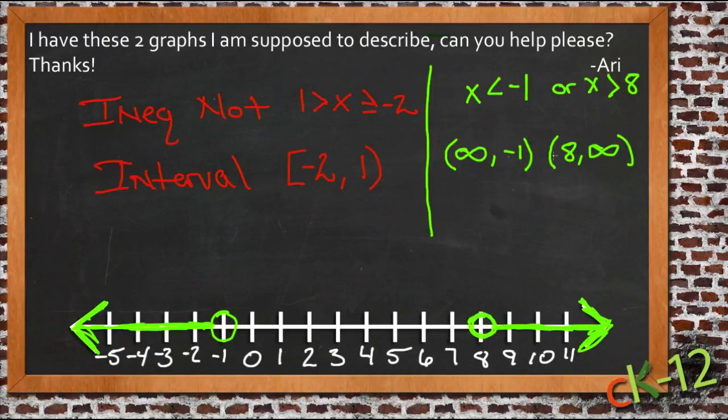And sometimes you'll see just infinity, sometimes you'll see this little plus sign saying +infinity and a negative sign saying -infinity. But that's all they're saying, is we're going down as far as we can or up as far as we can. So there you go, Ari. Hopefully that helps you out.